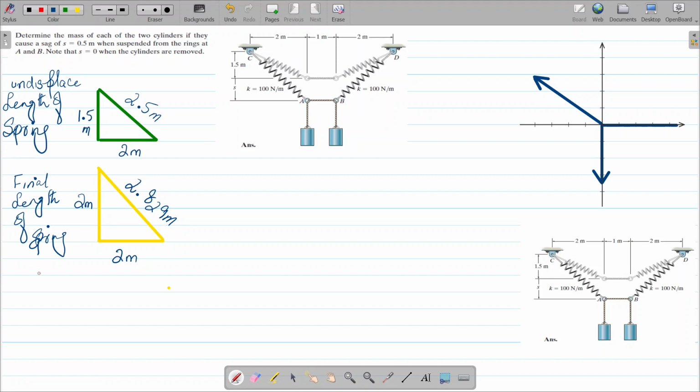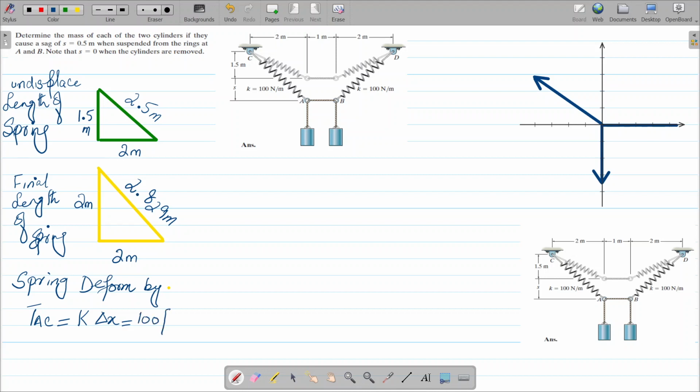So we can write here the spring deforms, the deformation of the spring from F equals K x. We can say T_AC, which is the tension AC, is equal to K times x because it's a spring. K is given to us in the question, and K is basically 100 Newton per meter. So we can write 100.